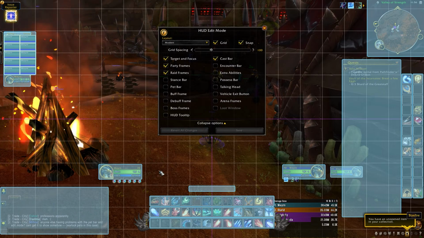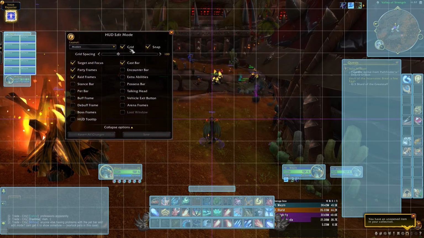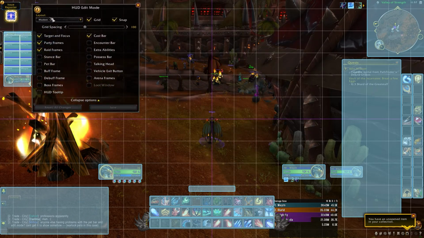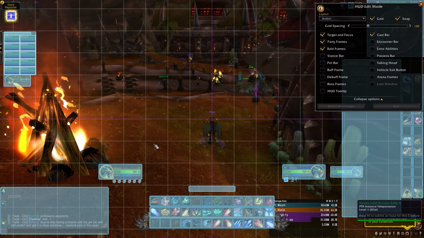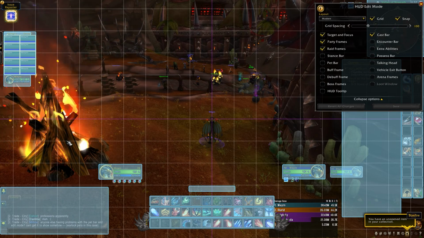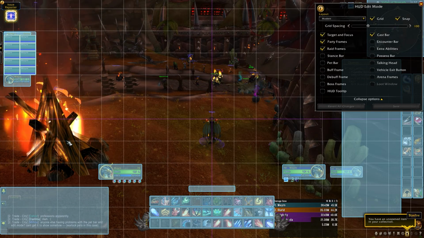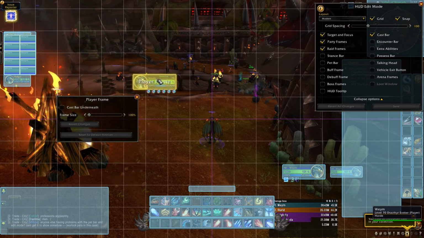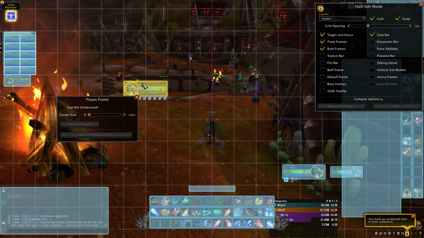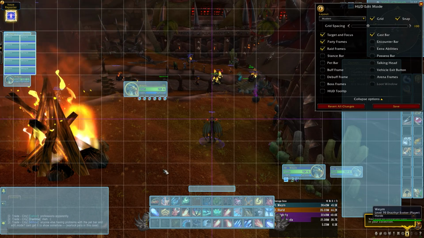So real quick, I'm just gonna run through what I would do. By the way, you can grab this and move it if it's in your way, right? Right off the bat, this is just from the perspective of PvE, so raiding or dungeons or just world content, I guess. I'll start off with the player frame. I like to keep these somewhere top left of my character. I still give some room in between.